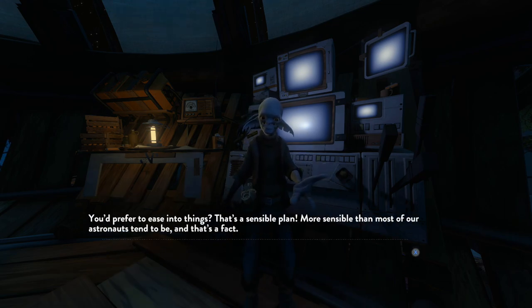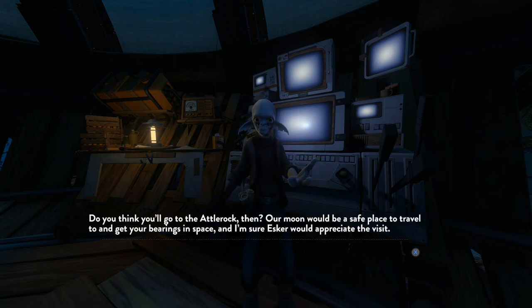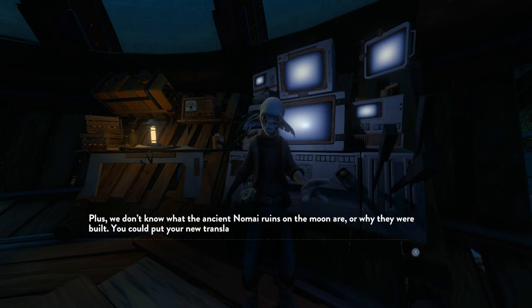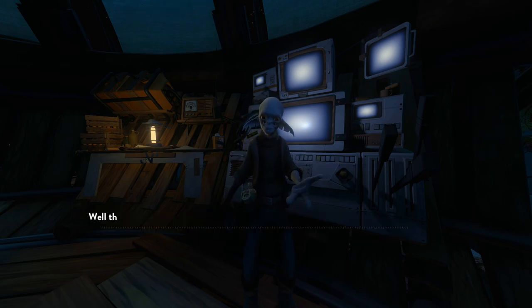Oh, you prefer to ease into things. That's a simple plan. More sensible than most of our astronauts tend to be, and that's a fact. You think you'll go to the Outer Rock then? Our moon would be a safe place to travel to and get your bearings in space, and I'm sure Esker would appreciate the visit. Plus, we don't know what the ancient Nomai ruins on the moon are, or why they were built. You can put your new translator tool through its paces.